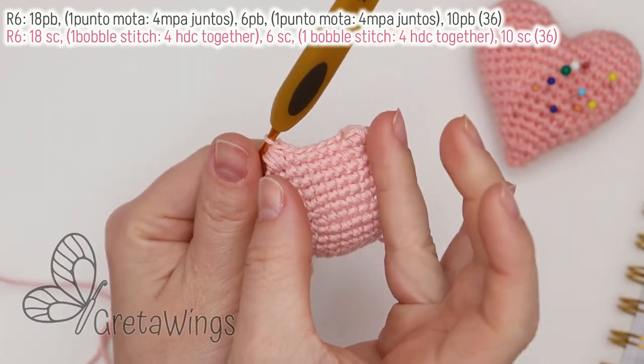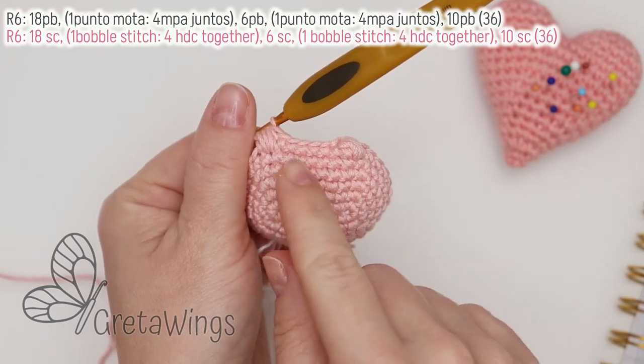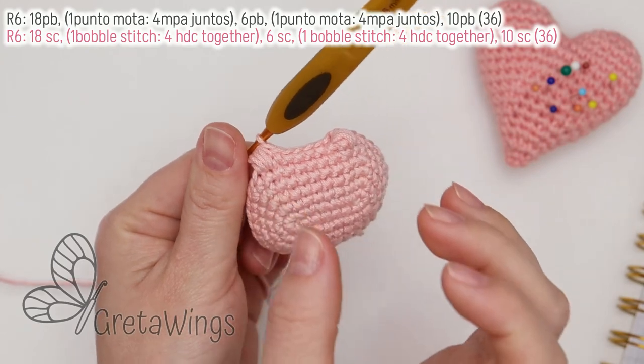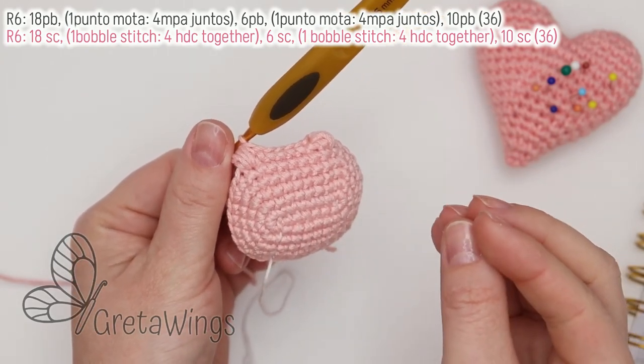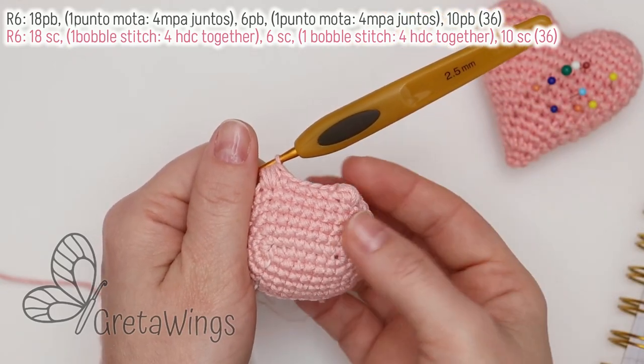Remember that you can move this point and put in the center, okay? Only you need move some point because maybe it's different for you. So now we can finish.